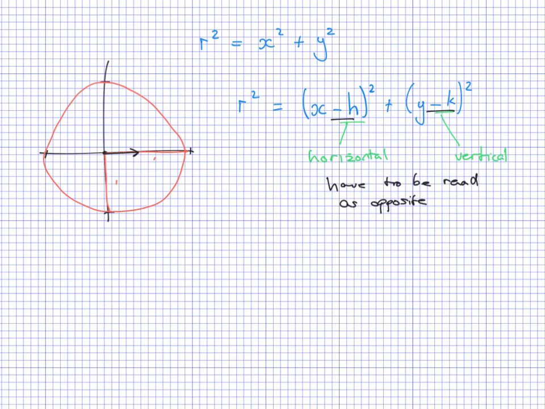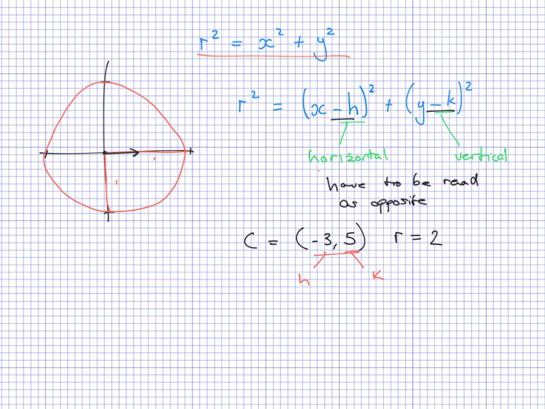Example 1 says to write the equation of a circle that has a center at point -3, 5 and a radius of 2. We're just going to plug these values into the formula for a circle. First of all, the center. The center we can read as horizontal translation and vertical translation. So think about this center of the original circle being moved 3 units to the left and 5 units up. Keep that in the back of your mind.